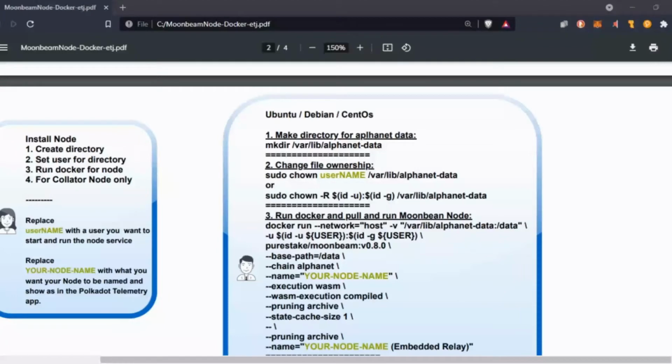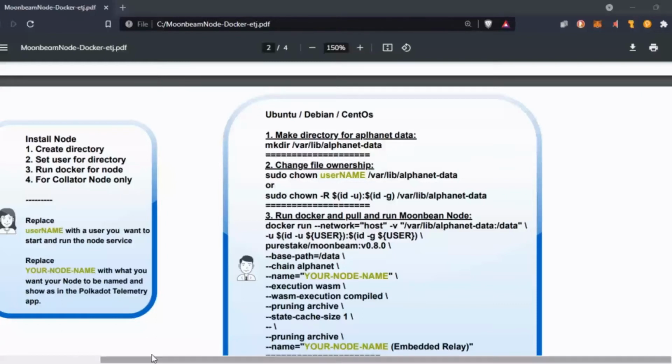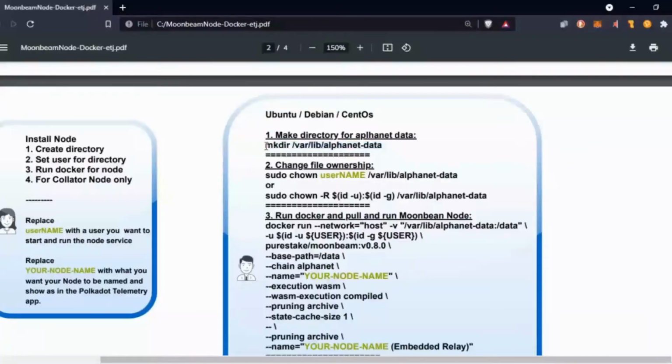Now I have not done these portions yet for my system. These are the same for CentOS, Debian, and Ubuntu. They're all the same, but we're going to see for sure. Let's check. Alright, so what we're going to do is make a directory. This is where we store our information. So we're going to grab this right here and install. We're going to do it on both systems at the same time. We're not really going to pause and go back and forth with intermissions, we're just going to go straight for both of them.